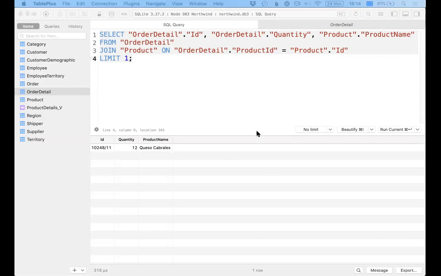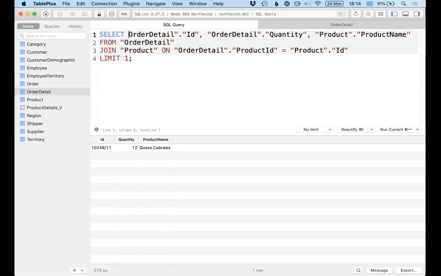All right, the quotes are not absolutely necessary. Question from Slido. Remember, quotes are not absolutely necessary. You can leave them out. It's going to work just the same. But if you want to play it safe, just in case one of your table names or one of your column names is the same as a SQL command, like let's say you had a column name that was join or a table name that was from or something like that, then you're going to get an error, right? In that case, you need to use quotes. So if you just want to play it safe, you can use quotes all the time. Or if you want to live life on the edge, take a little risk, then you don't have to use quotes.